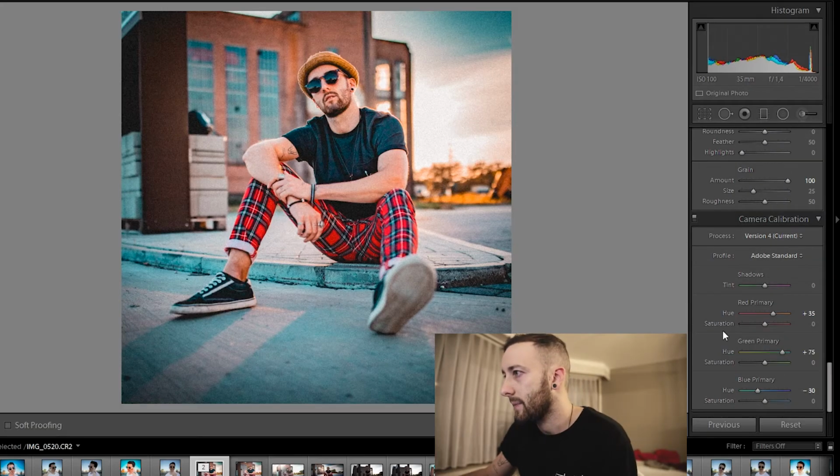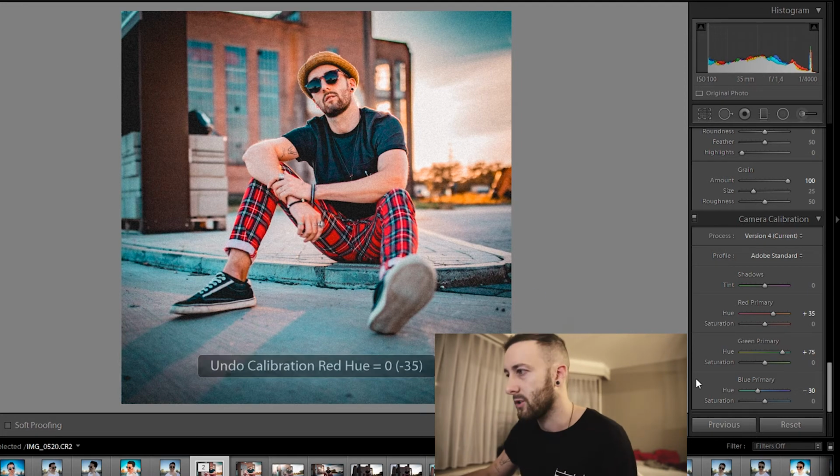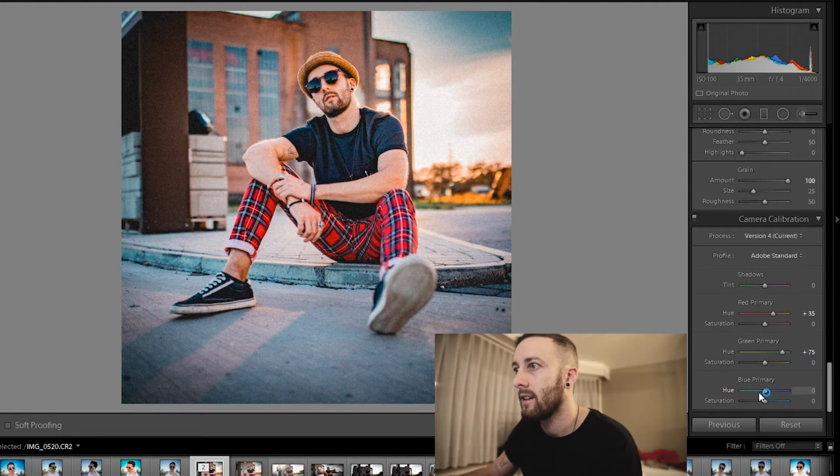So yeah, that's that. And then here we again changed the red primary to a bit more of an orange color. Same reason, make it nice and warm. As you can see here, it's a bit more reddish, pinkish. And then the blue primary again to my preferred color, that turquoise blue, because as you can see, it's a cool picture here, but I just think it really pops and makes it more vintage by adding in this color.